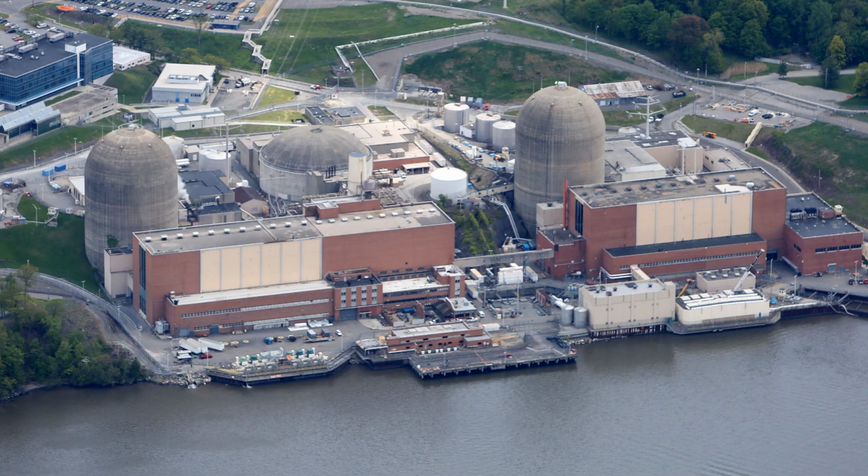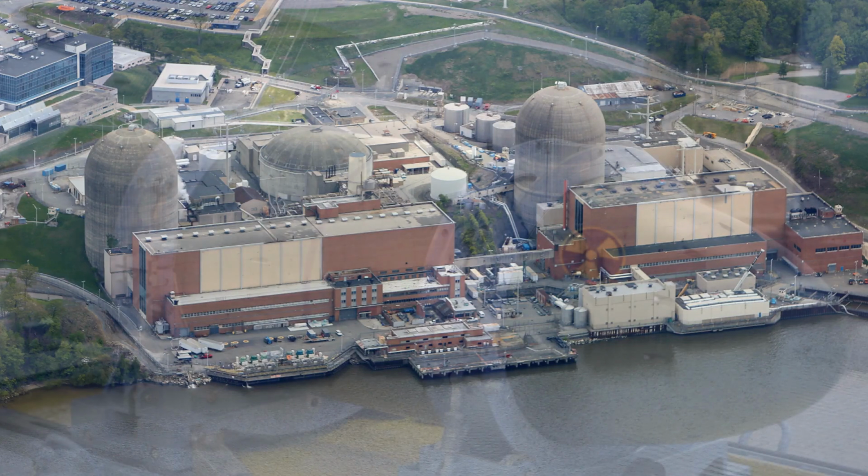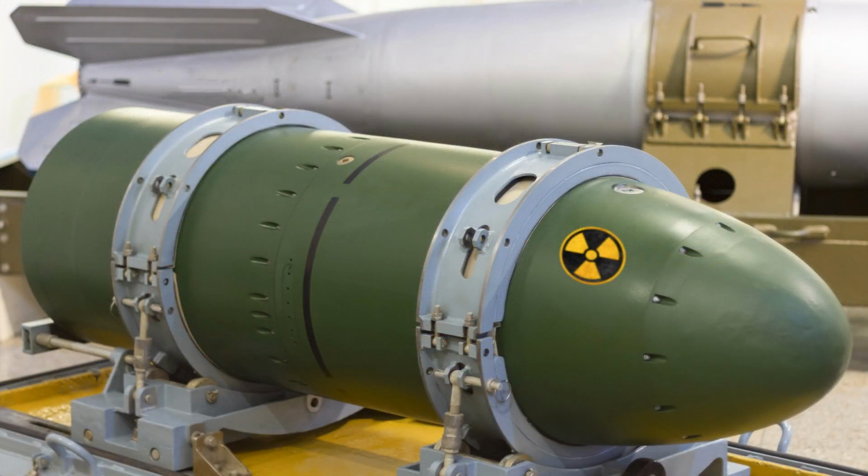Many countries start with a civil nuclear program and use the knowledge from this to begin a weapons program. Obtaining the nuclear material is generally the most difficult step in the process. After that, a bomb must be designed. A uranium bomb can be made with a relatively simple design. Plutonium bombs, however, require a higher level of complexity. In total, 10 countries have successfully developed nuclear weapons.